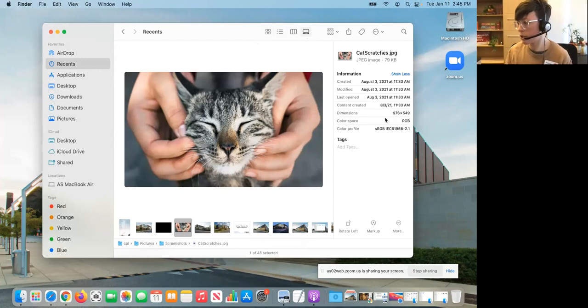There's a bunch of information there. I can also do a couple things. I can rotate the image, I can mark up, so that will allow me to add things like words I can write on it or draw on it. There's a bunch of different options you could do through the gallery view. Let me go back to the icon view.